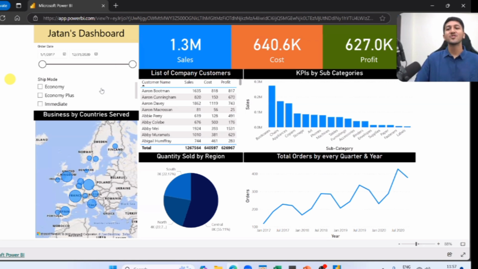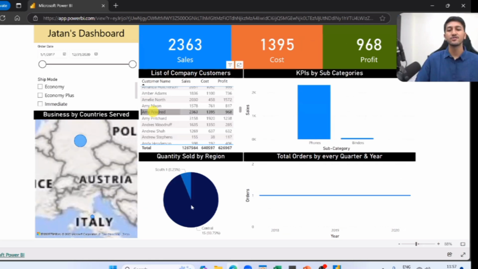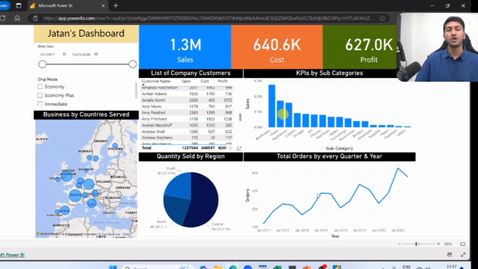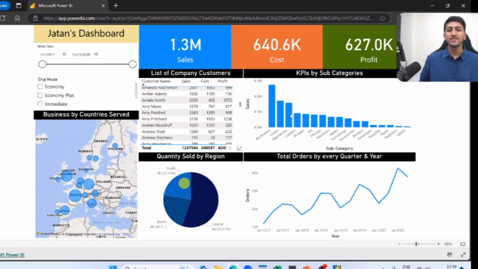Now you can go ahead and play around with the entire dashboard, zoom in, zoom out, everything is completely interactive. You can go ahead, do this. And you know what the good news is? If you give this dashboard to, let's say, 100 people, all 100 people can see the entire dashboard at the same time. And if I make a selection of South, and if you make a selection of North at the same time, you will be only seeing North, I will be only seeing South. It's like a Google Sheet. Whatever everyone does, everyone will be affected by that. So I can use the entire dashboard the way I want, and you can use the entire dashboard the way you want at the same time as well, and everything is in front of you.